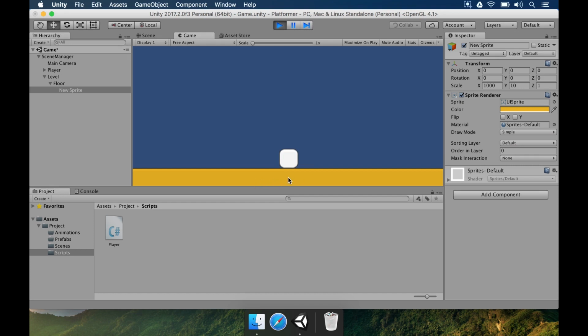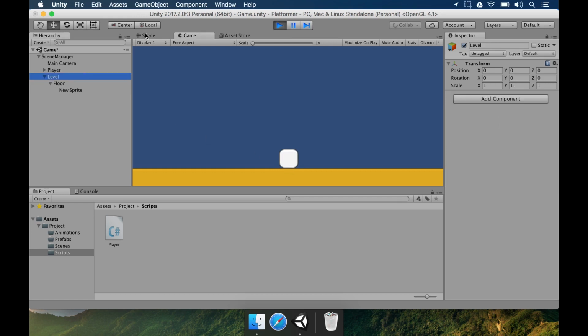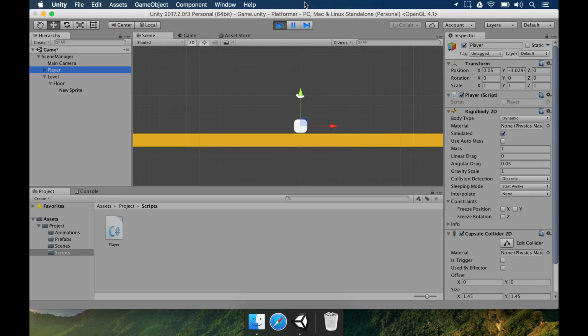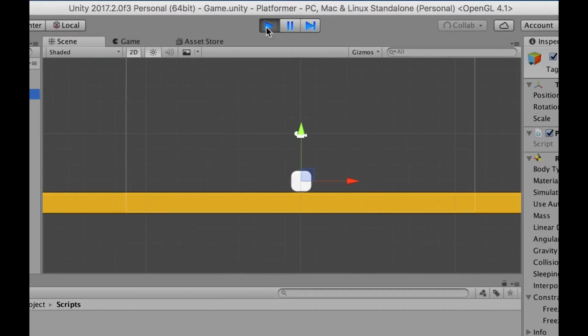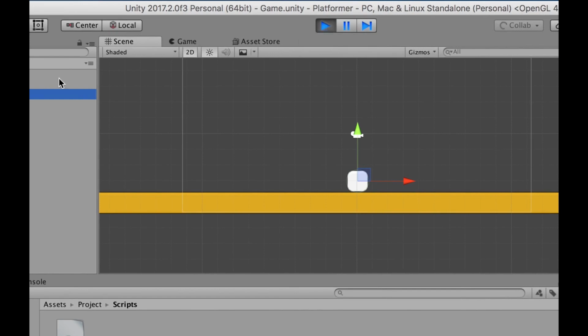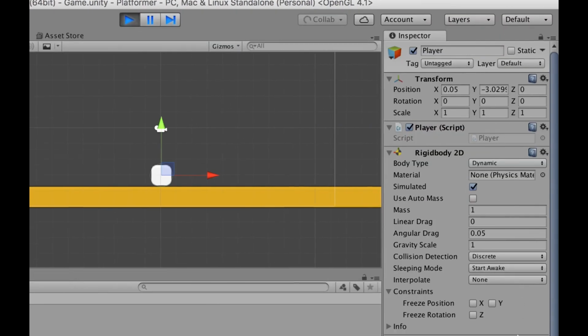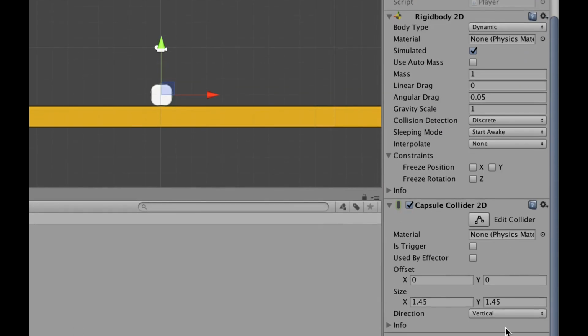It's exactly what we wanted. Right now, we didn't write a single line of code, but we were able to make gravity work and understand a little bit on how the colliders work. Notice that you can change things while the game is playing to test a few things and understand a bit better how they work. So while the game is running, I can even select the player here and change the size of the Capsule Collider.